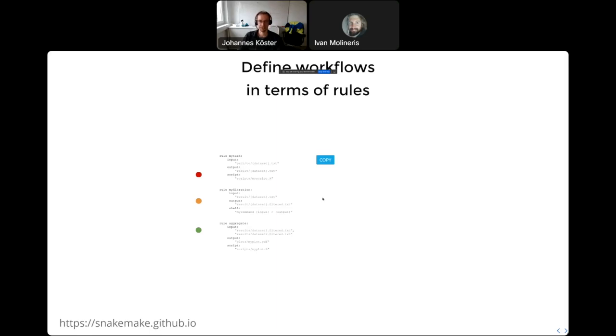But at the same time, Snakemake strives to keep the syntax very clutter-free and human-readable, in the sense that almost all of the keywords that the Snakemake language offers are interpretable also by people who have not learned Snakemake before, and can imagine what is an input, what is an output, what is a script or shell command to generate the output from the input, and things like that.